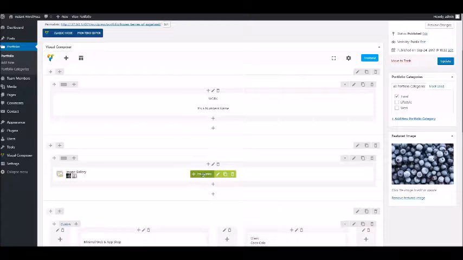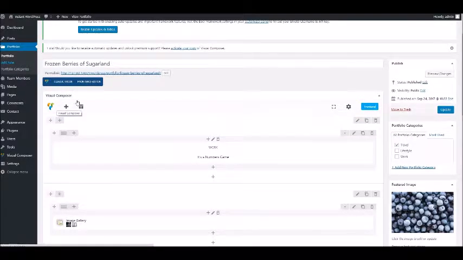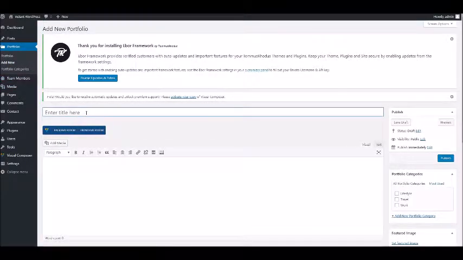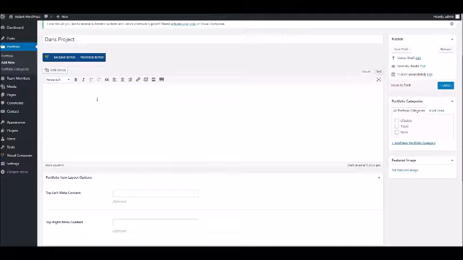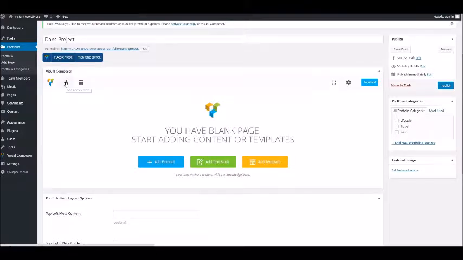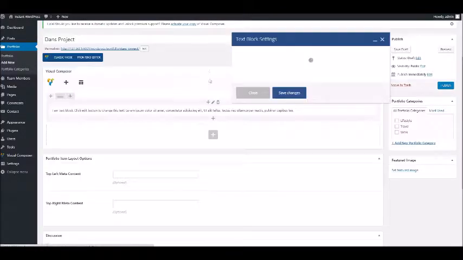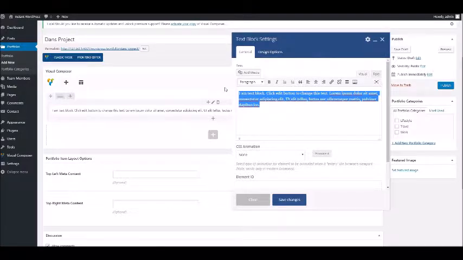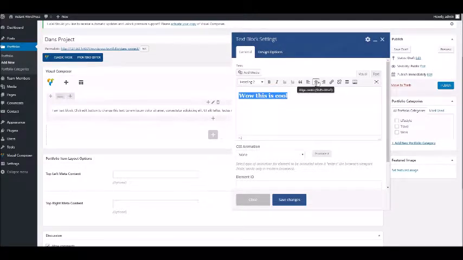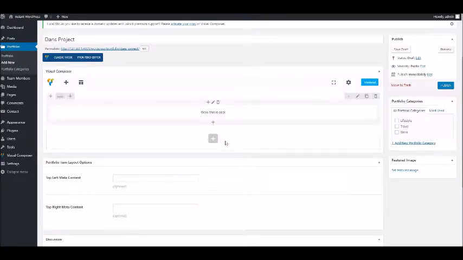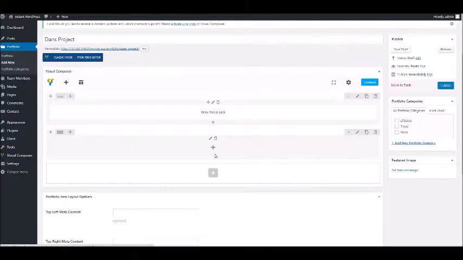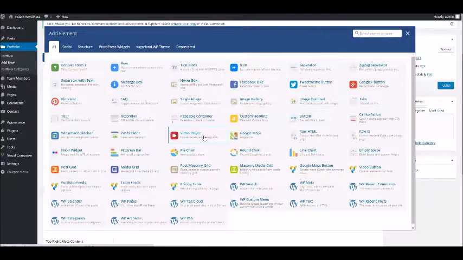Okay, so to begin with, we're going to create our own project. So I'm going to hit Add New, and I'll call this Dan's Project. And I'm going to start off just by popping in a title, I think, at the top. And below this, I will pop in a slider.